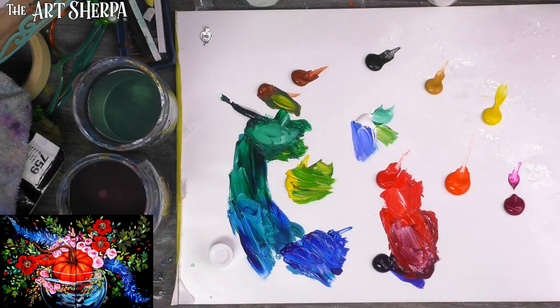All right. So a couple things that we're going to do here. We're going to put our buttons in, right? These are the little details inside of our poppies that really make them interesting.